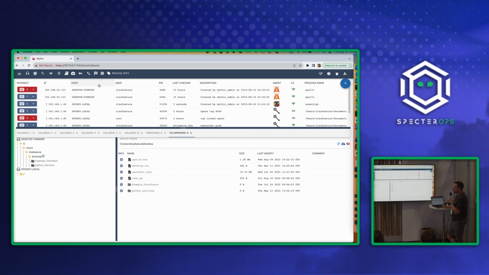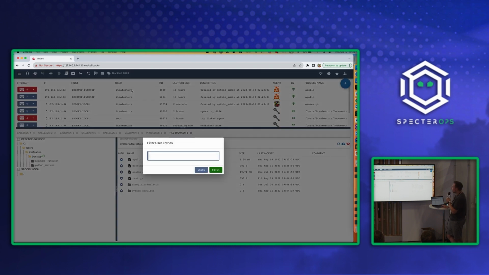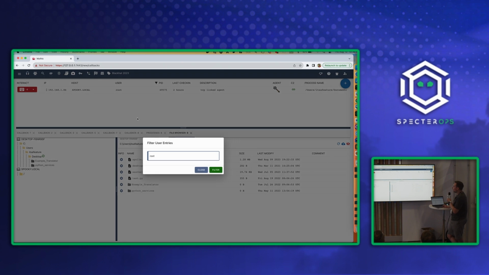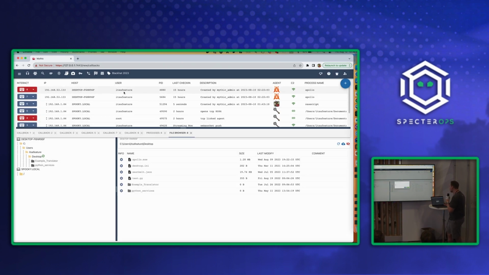And of course, what we just did before with the filtering of the table and searching for names and stuff, we can of course do the same thing here. I want to filter for a username of root, and it's just this one here. So pretty easy to go through and make all that stuff easy to see, available for you there.